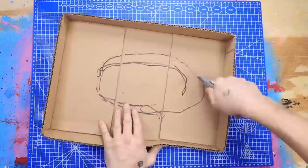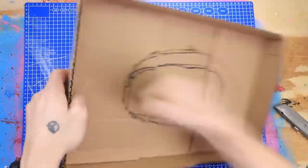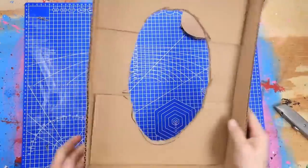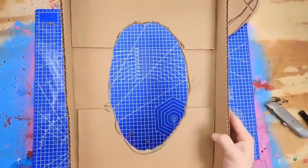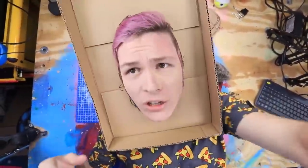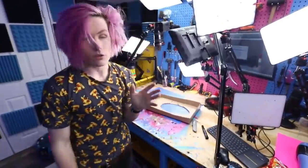Now we're gonna go ahead and cut it out. That work? There we go. Oh, okay. Yeah, that looks about the shape of my face. Let's see. Does it work? Okay, yeah. I think this might actually work. I'm gonna do a sideways angle so you guys can see how ridiculous this looks as I do it.